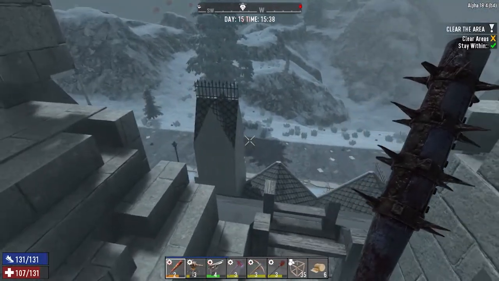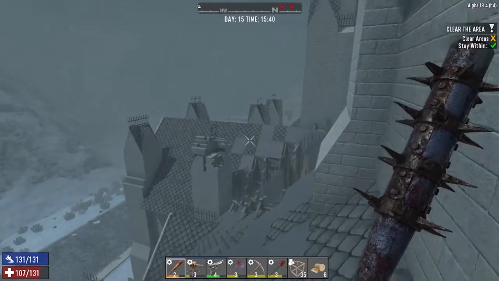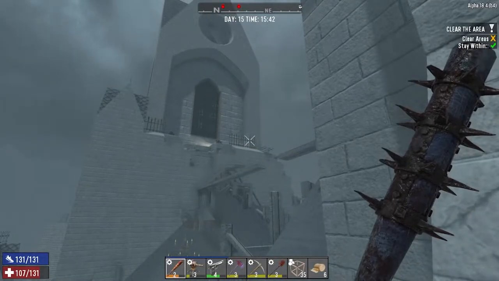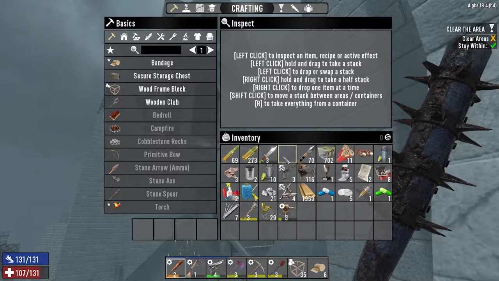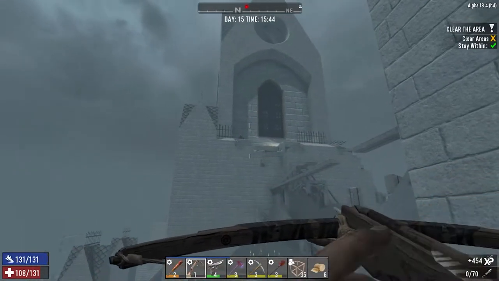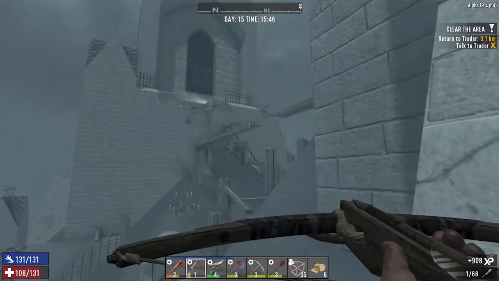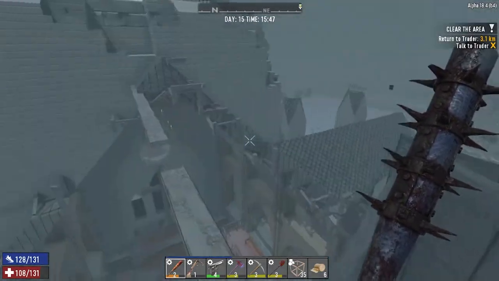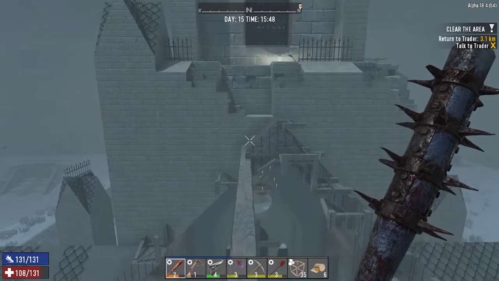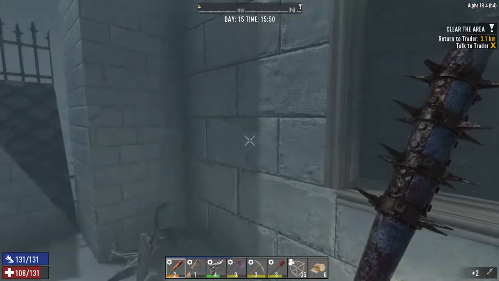Right, now there will be some flapping turkeys out here. Right. Now I've got you in my sights. There we go, return to trader. Not before I get my loot though. Don't look down. I'll take my bolt back, thank you very much, and I'll take that one back. Thank you.